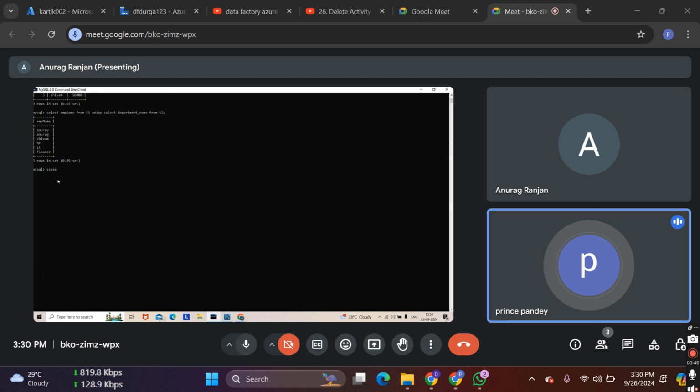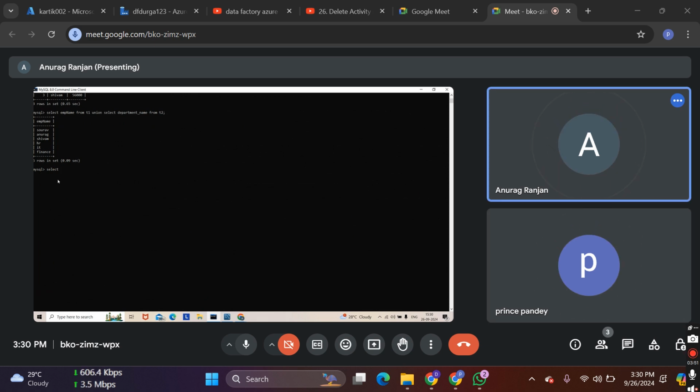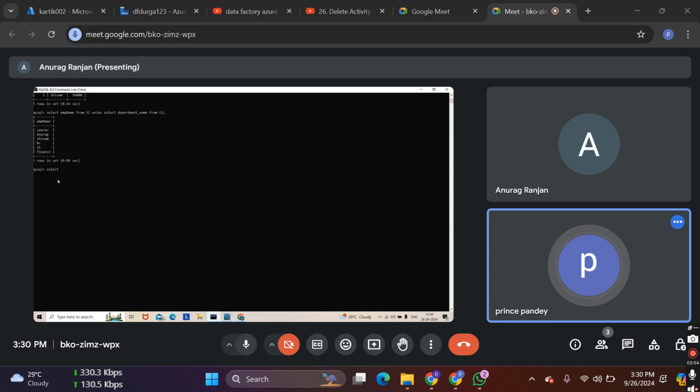Select id, name, age, sorry, this one id, name, no actually id comma employee name, and you give age, what's given, that last salary.